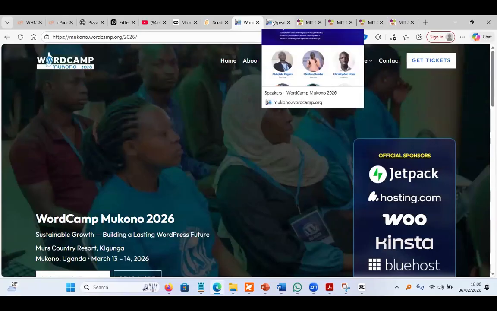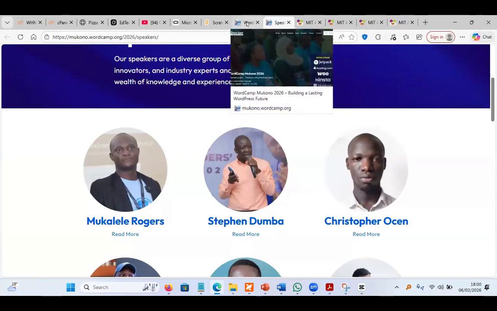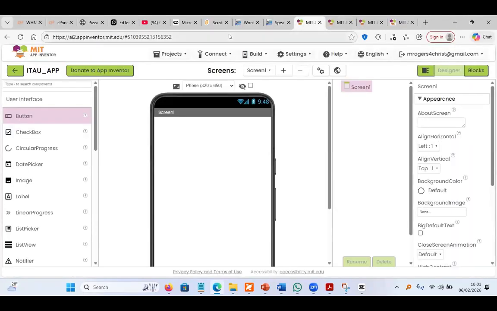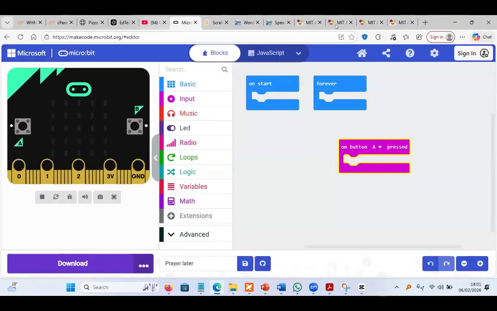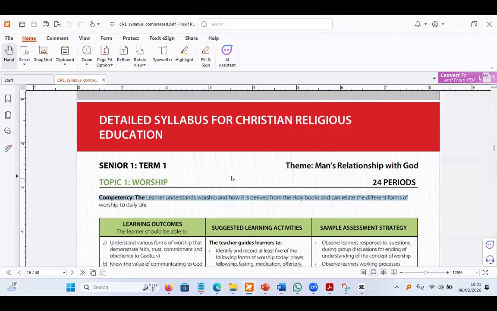But there we also, as ETN, we shall be doing EdTech exchange sessions. We shall get a day and schedule WordPress and we go to it. A day we look at MIT. We shall get a day we look at Microbit. We get a day we look at Scratch. We get a day we look at various digital tools and how they can support us to support learners to do project work, which can help them in their academics and also in their clubs.